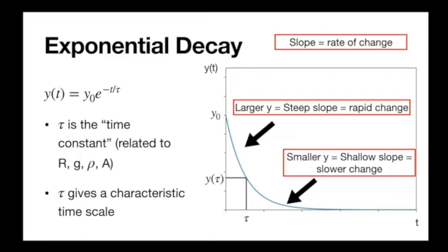So we have two kinds of decay here: decay of the actual value and decay of the rate of change. This ties in to why we needed this in the first place. The rate of change of y, or the slope of this curve, depends on the value of y itself. So if I pick a y value, that tells me what the rate of change will be there. And here, the lower the value of y, the lower the rate of change of the curve at that point too.